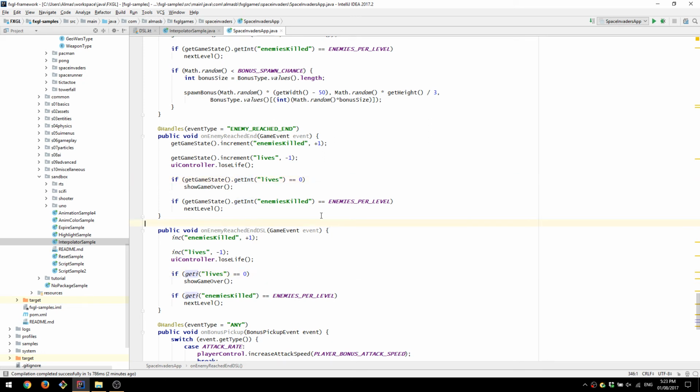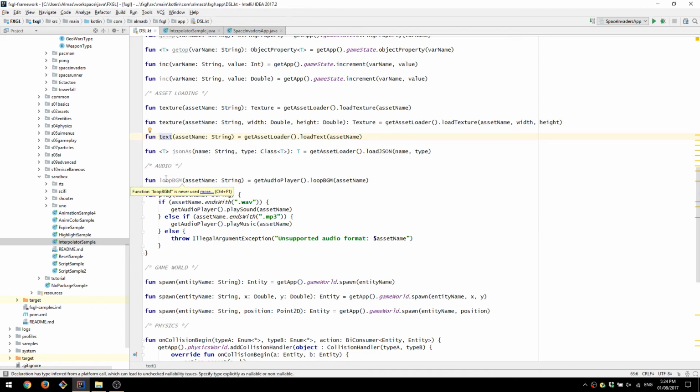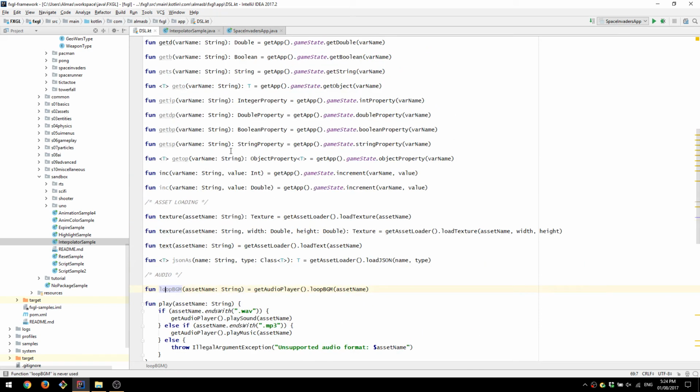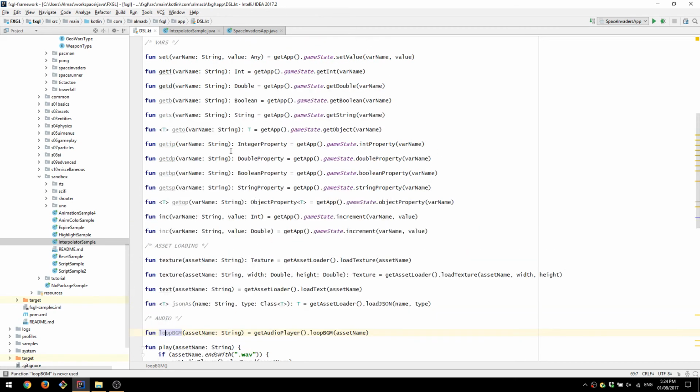Also, another bonus of the DSL is that these can then be mapped to JavaScript functions, which means that in your scripts, whether it's cutscene, whether it's AI script, or some other kind of script, you will be able to call these functions as they are named.